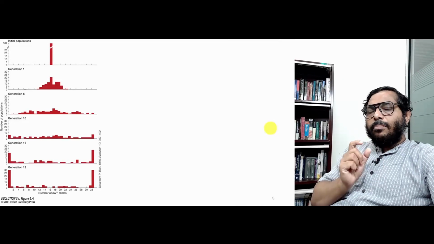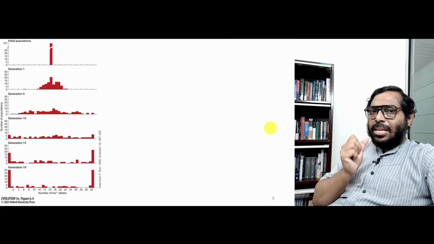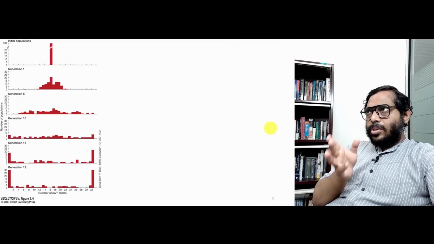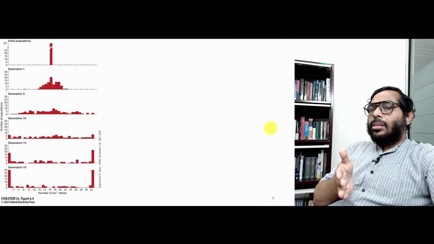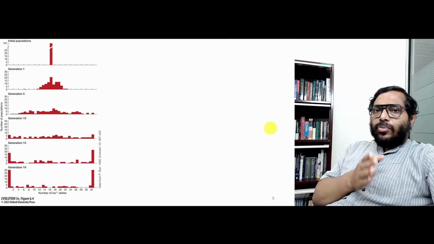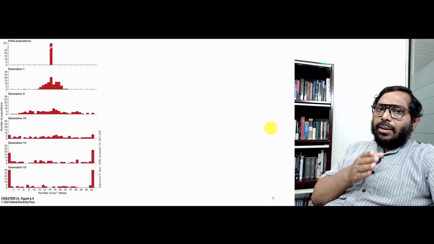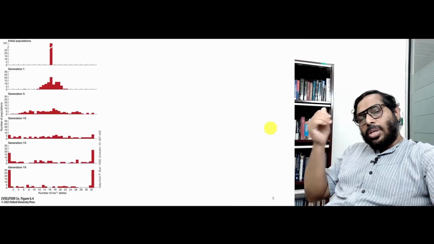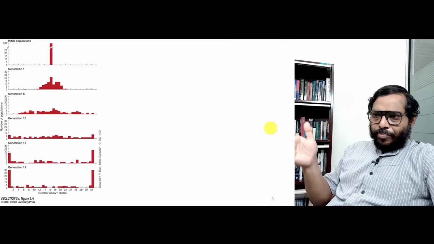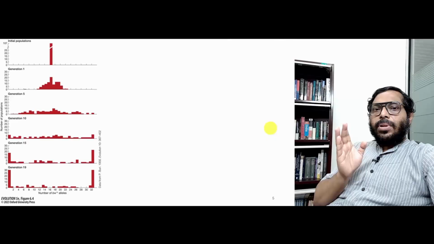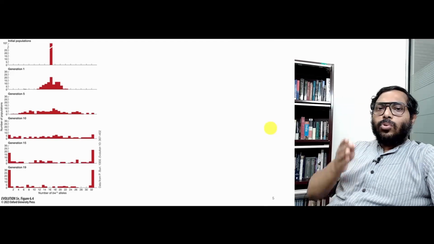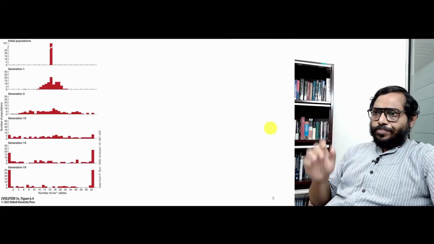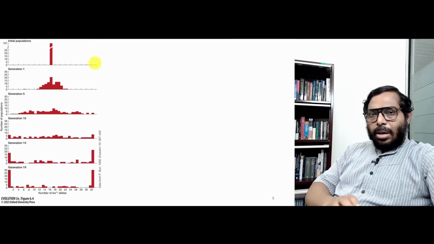Now, remember, every generation the population size is being kept constant at 16, 8 males, 8 females. Since there are 16 individuals, you are going to get 32 alleles, that is all you can have. Therefore, the number of BW75 alleles can vary from 0 to 32, that is the range, and every generation he is simply counting how many populations have 0 BW75, how many have 1, how many have 2, how many have 3, all the way up to 32. So, I will walk you through this panel slowly.